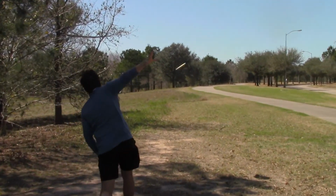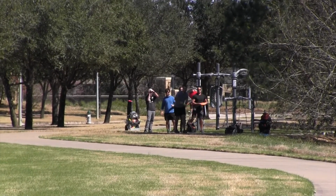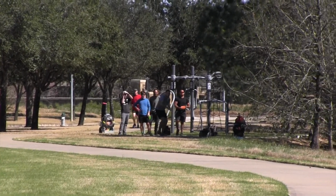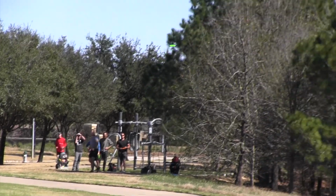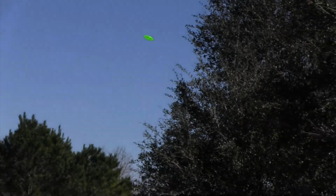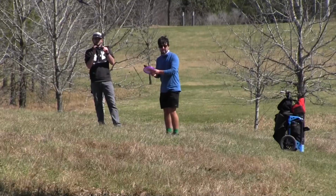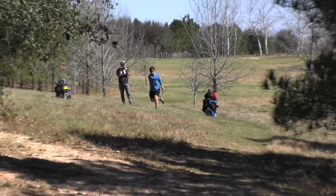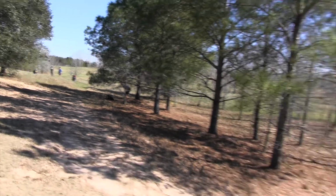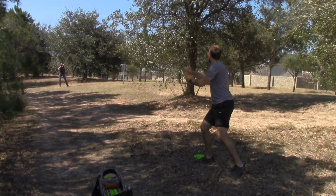Since you already know I'm playing it safe because of that OB all on the right side, it gets in your head. Got a little bit too much in mind, so I'll be super safe down there on the left side. Gonna have to go backdoor route. Good flexor from Joe. And that tree probably definitely helped him. He sat right there. He'll have a putt for two. I turned over my approach a little bit too much. Goes too straight. But I can see the basket.